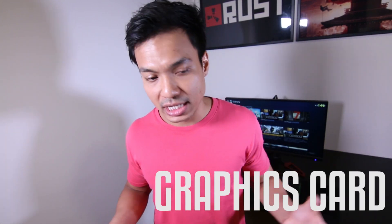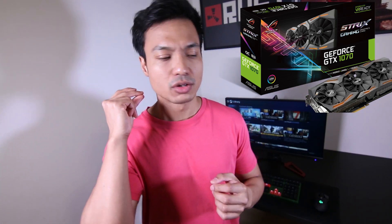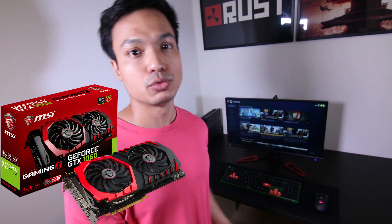The next thing is your graphics card — the part where everyone is always in a dilemma. I personally feel that the 10-series graphics cards today are the most value for money and power efficiency. You can get a 1070 today for RM1,900 from online sellers — check Lazada with coupons or Jam5 for better deals. I don't think any graphics card can run 4K smoothly yet — even the 1080 or Titan X only gets about 60 FPS. If you run a 144Hz monitor, a 1070 would be best, but even a 1060 or 1050 wouldn't be bad either.